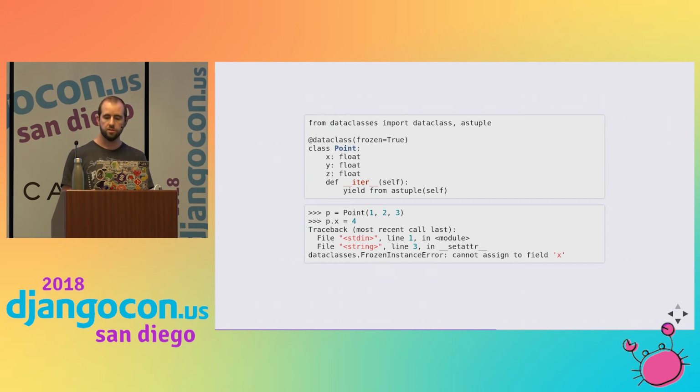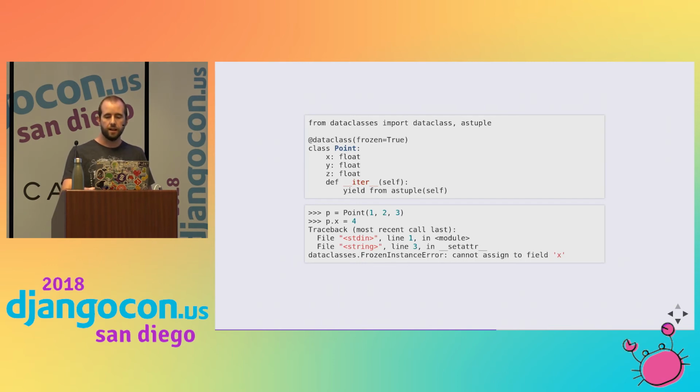So our class is now iterable, it's immutable, it's comparable, it has a nice string representation. It's not orderable, which is what we're looking for. It doesn't have a length, and it doesn't have all those other weird features that NamedTuples had that we didn't want. So using data classes, we have made a friendly class in less than 10 lines of Python code. I think this is pretty cool. Data classes is doing a lot of work for us here that we could have done ourselves, but it's just doing a little bit of that work that we wouldn't have to do on our own.